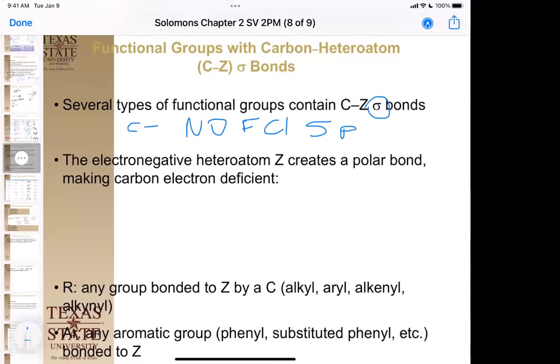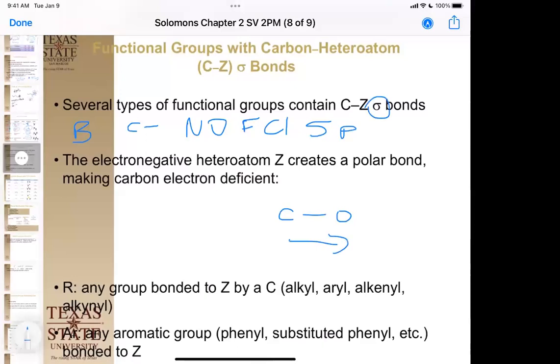So a carbon bonded to any of these atoms, heteroatoms, atoms other than carbon, they all have polar bonds to some extent, right? Because even carbon and nitrogen have a difference in electronegativity, giving it a polar bond. So that's one of those things that's interesting about that. Now we can go the other way and go with boron too. It's the other way, okay? But boron's going to be a little different. Now, if we look at that carbon with the heteroatom, let's say oxygen, which is more electronegative, oxygen or carbon?